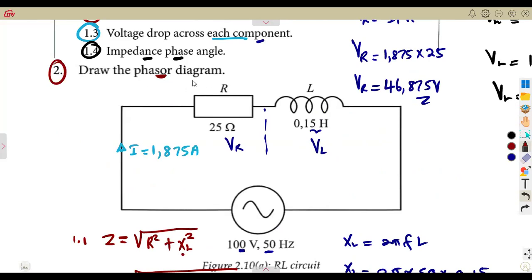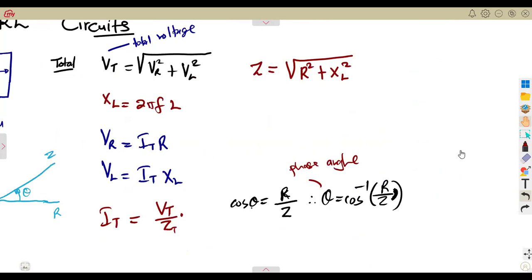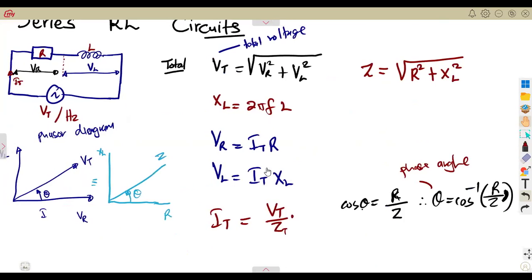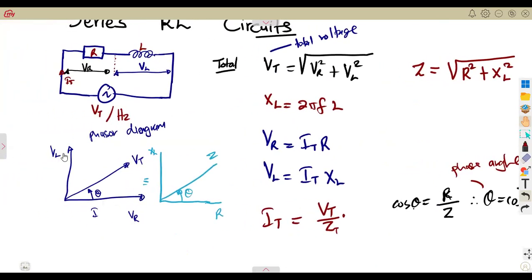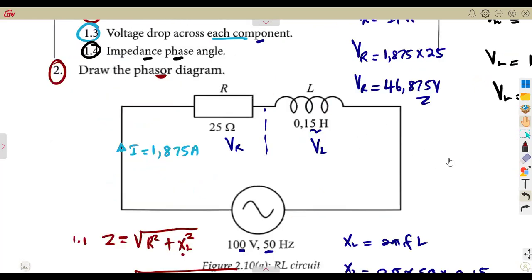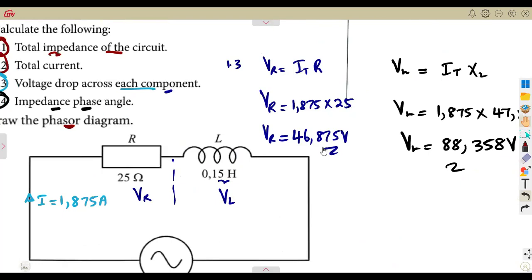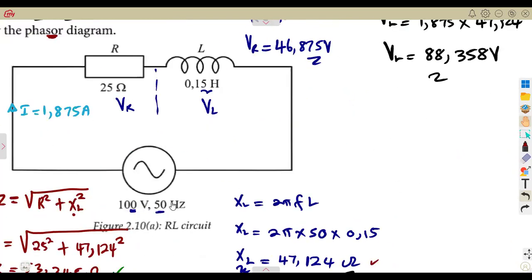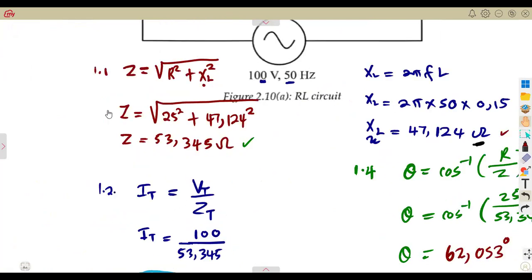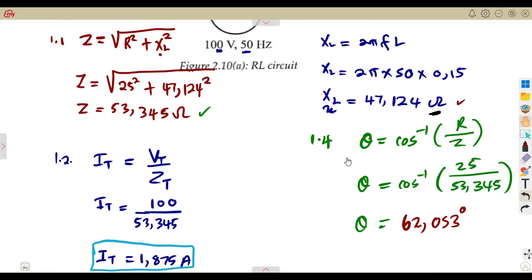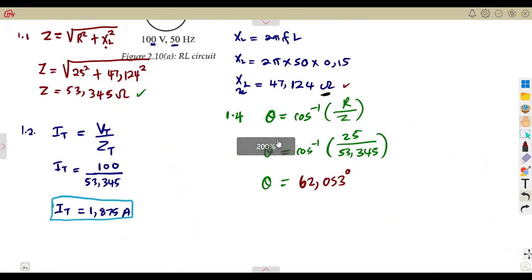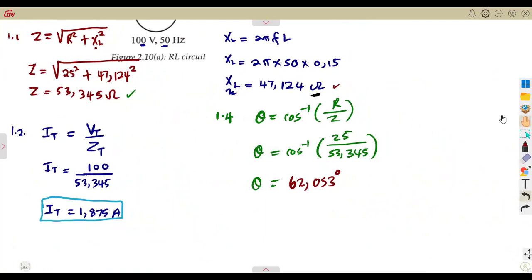Draw the phasor diagram. So like I said, for the phasor diagram, there are 2 things that you can relate: the impedances, or whatever you're given. You work with what you have. If you have everything, like you have the total voltage, you have the VR, the VL, use that. You have R, Z, and XL, use that. So in this case, we can use anything because we've got the voltage across the resistor, the voltage across the inductor, the total voltage is there, the impedance is there, XL is there. So it's up to you guys. Which one do you want to use? Are you going to work with the voltages, or are you going to work with the impedances?